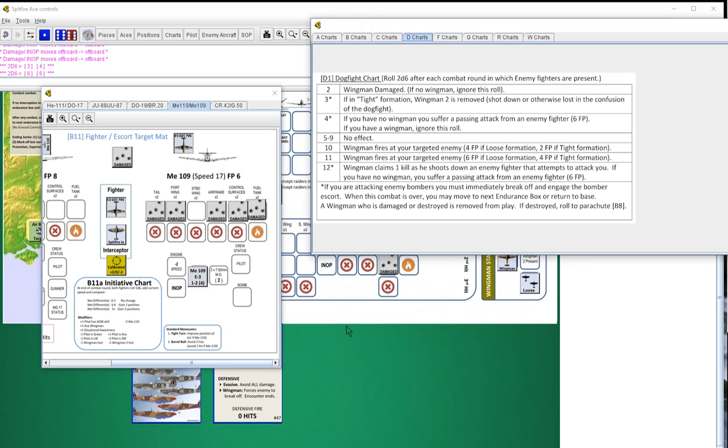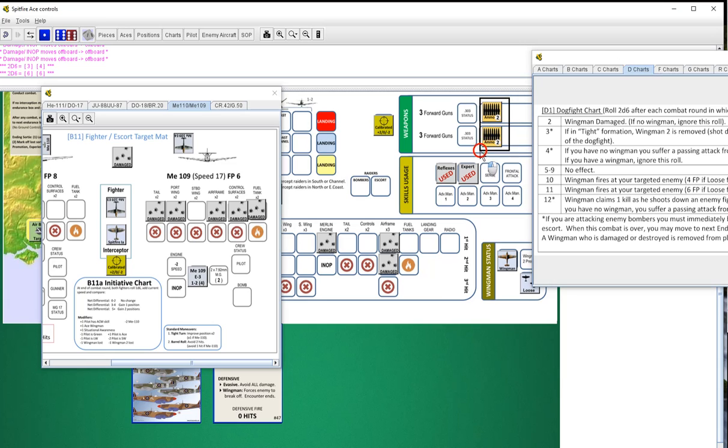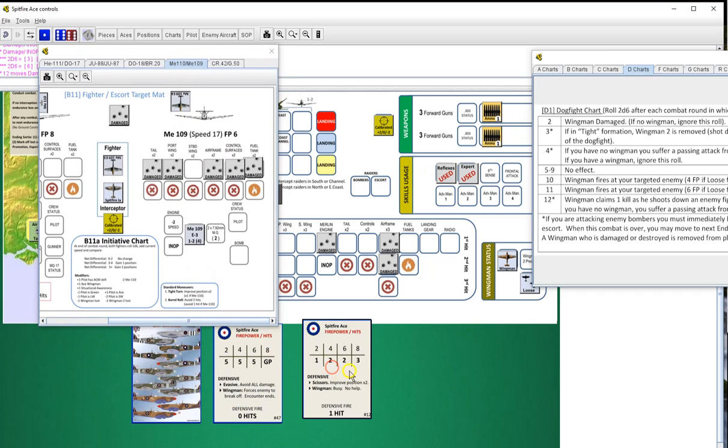Man. We're going to have to just go in firing. We still got ammo. We've got calibrated guns. Head on again. Here we go. 6 on 6. 2 hits for us. We got 3 hits actually. 5 hits for them. This could be bad.